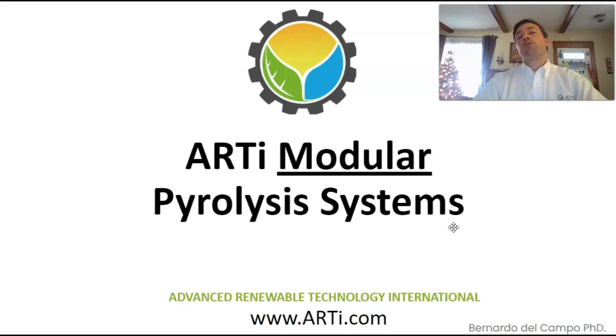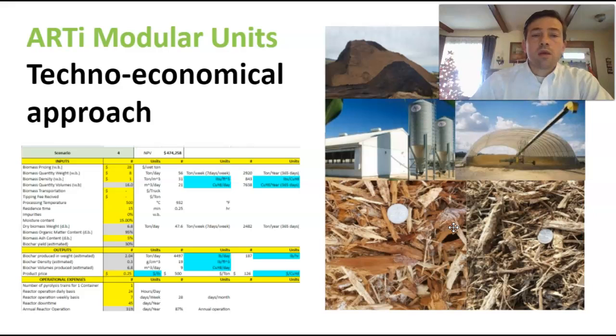All right, why we are focusing on modular systems, I'll show you in a minute. Most of it is due to the economics of the systems, right? Biomass is very light, and it has a lot of moisture. So in general, moving it is a little bit complicated, and most of the biomass is distributed. So having a system like this, where we can bring biomass into piles, into satellite areas, as we like to call them, and process it there makes a lot more economic sense.